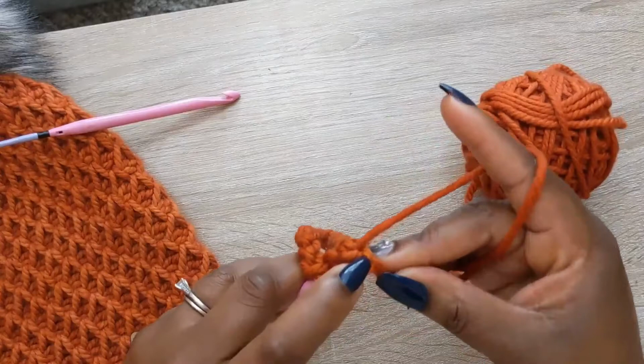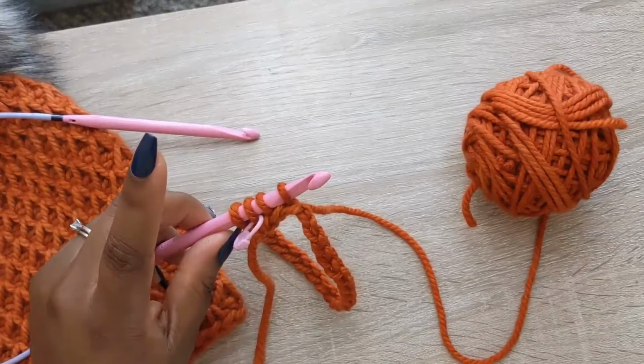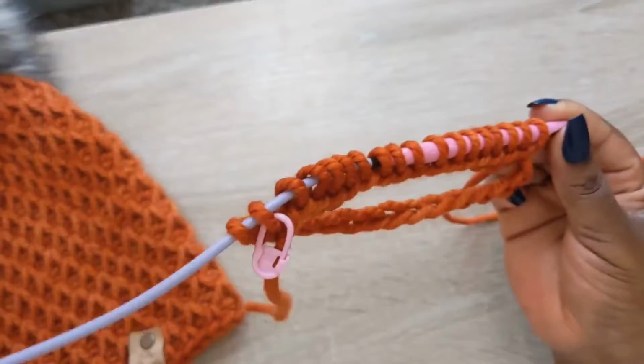Yarn over, pull up a loop. So you would do that for as much as you can, and then I'll come back when it's time for the return pass. I've pulled up a few loops on the hook, and now we're going to work the return pass.